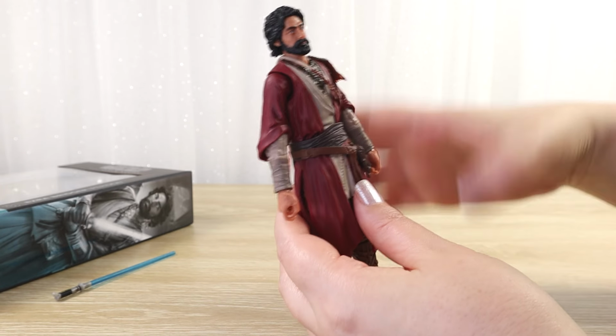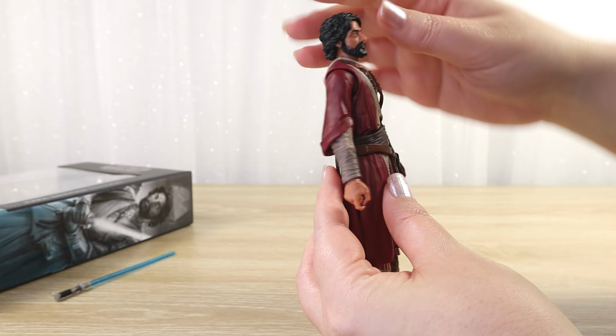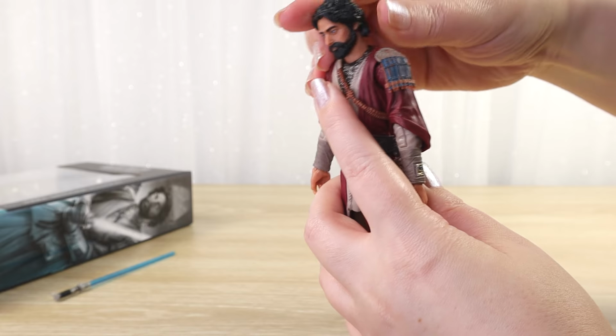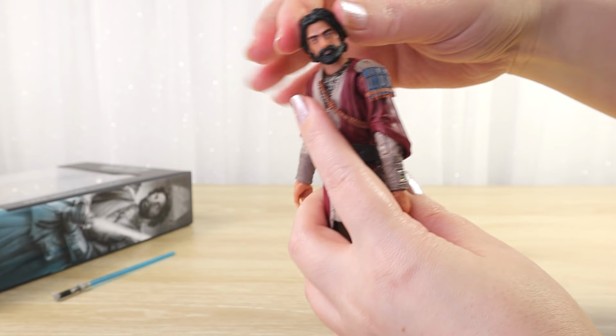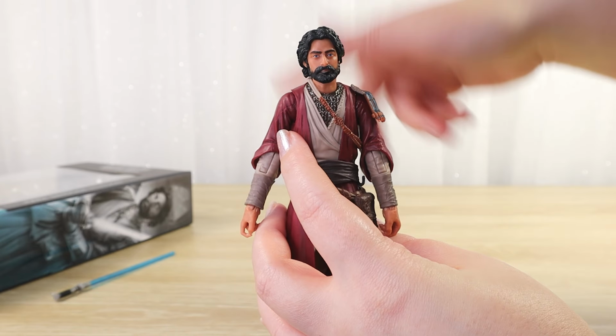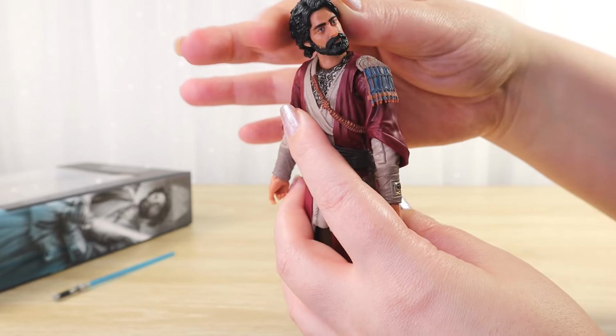Very, very cool. Let's check out the articulation because I'm very curious to see how much we're going to get in the lower legs. Testing out the head. It looks like he has two attachment points. Sometimes I find that when I try to turn the heads on figures, they move with the neck. When I turn his head side to side, his neck is staying still on my figure.